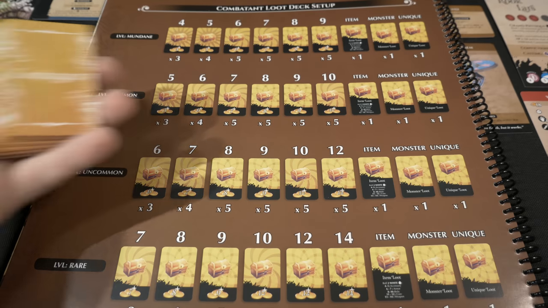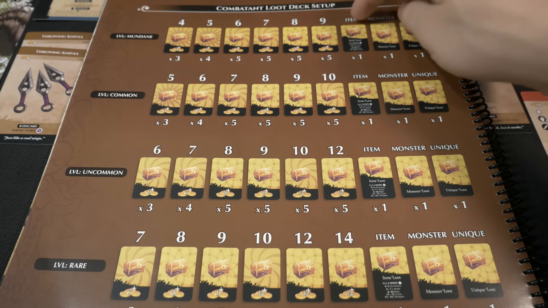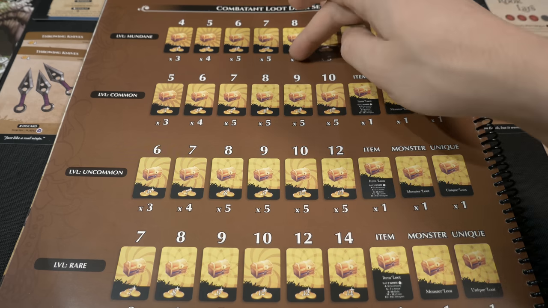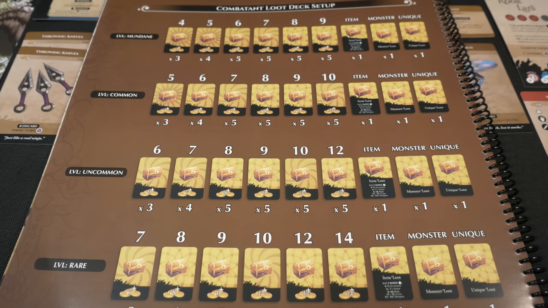It's pretty straightforward. You'll have a whole bunch of combatant loot cards when you first go ahead and organize the game. You're simply going to grab one unique, one monster, one item, five of the nines, five of the eights, five of the sevens, five of the sixes, four of the fives, and three of the fours.